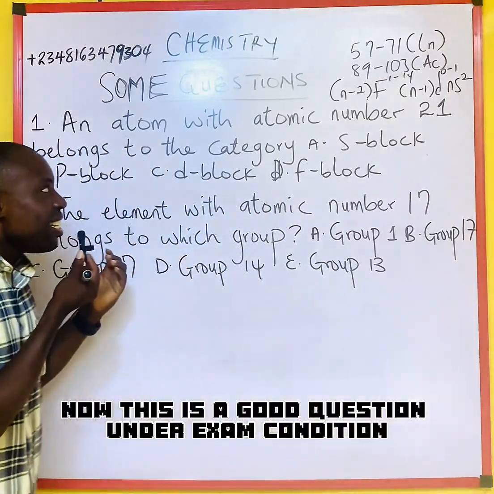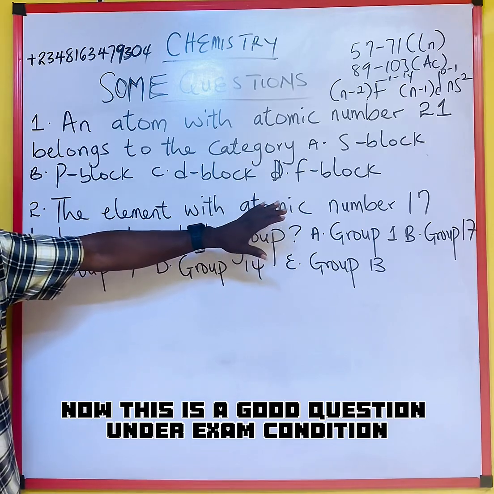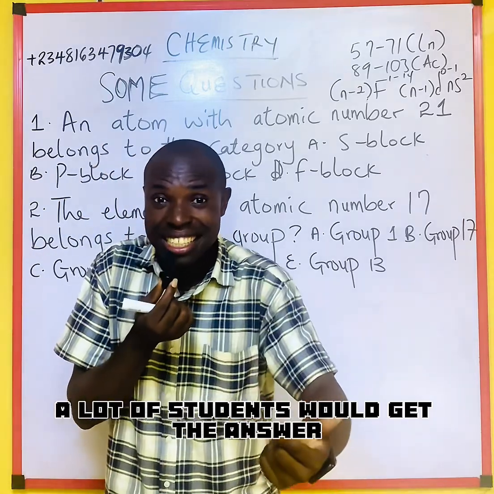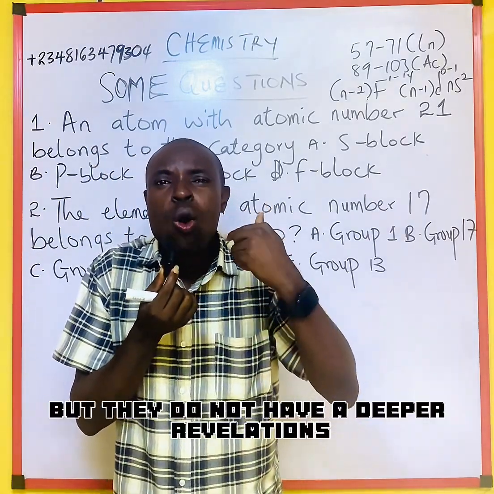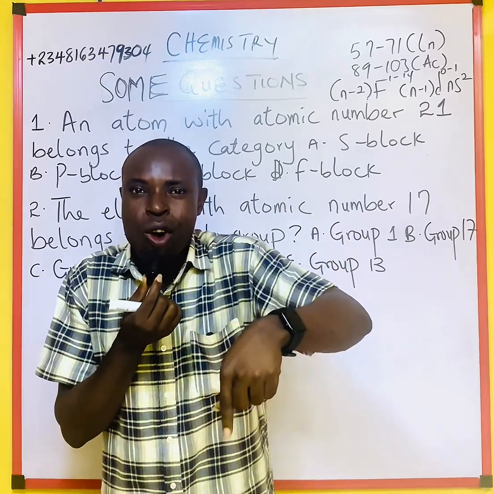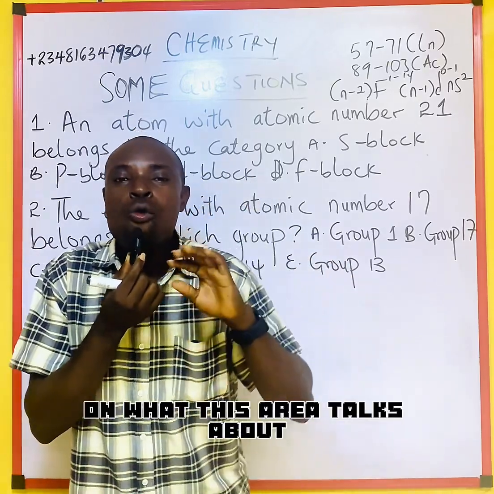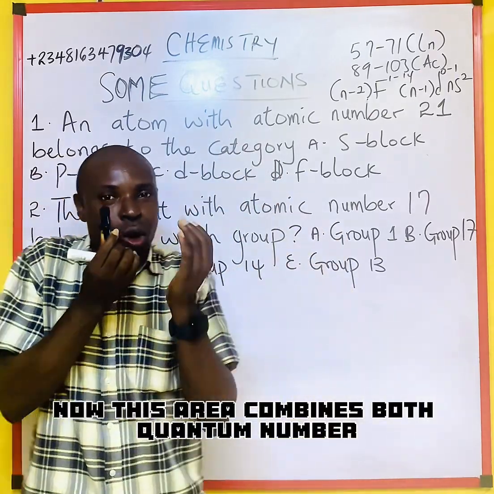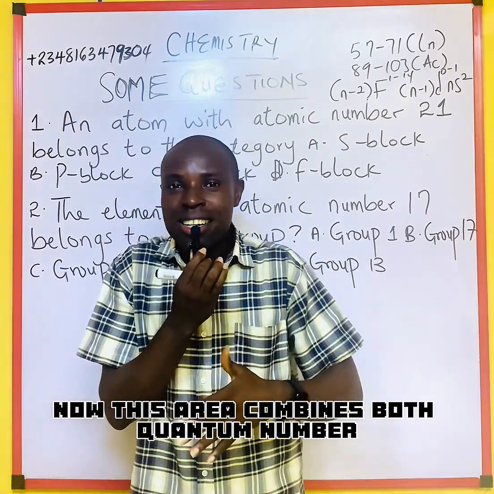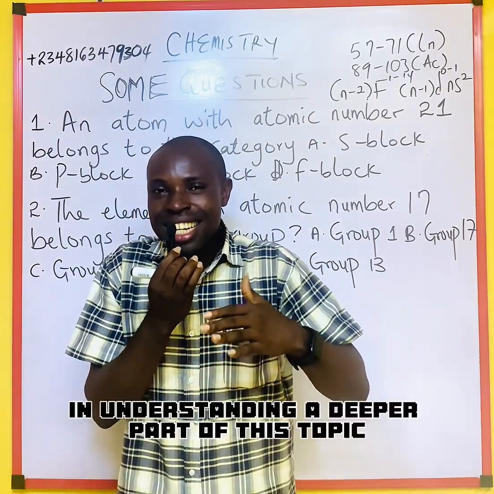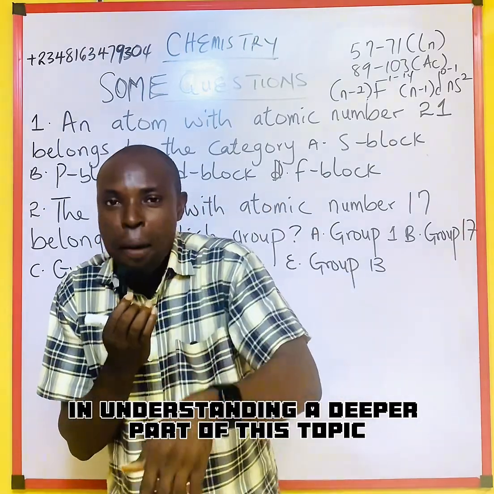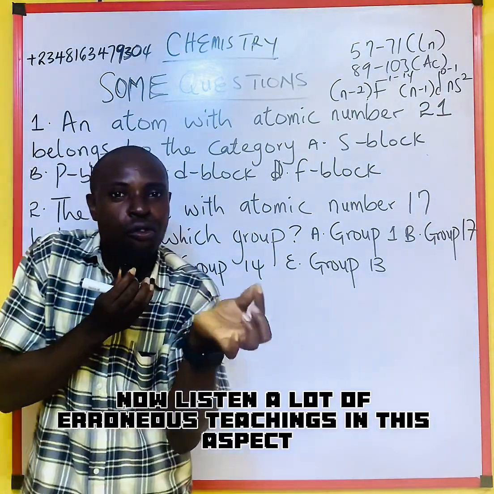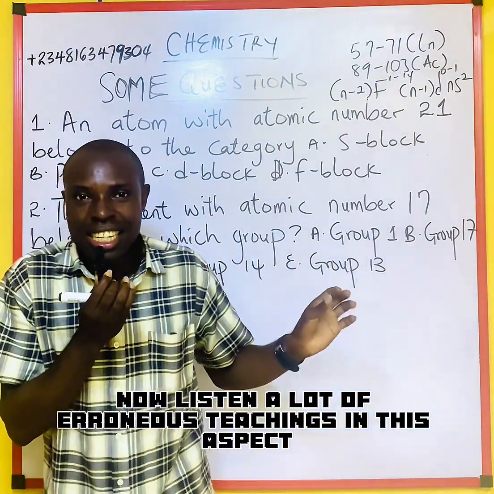Now, this is a good question under exam condition. A lot of students would get the answer, but they do not have a deeper revelation or a deeper understanding of what this area talks about. This area combines both quantum numbers and the periodic table in understanding a deeper part of this topic. Now, listen, there are a lot of erroneous teachings in this aspect.